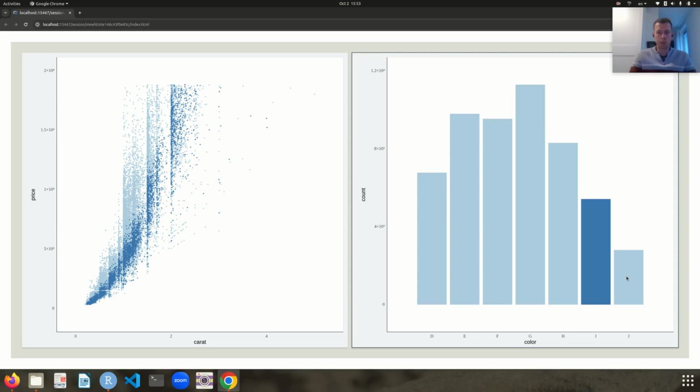So for example, we see as we get into these later colors, the price actually grows slower with the number of carats. So this color D, for example, seems like the most desirable diamonds color, I guess. I'm not a diamonds expert, but I'm just making up a story here.